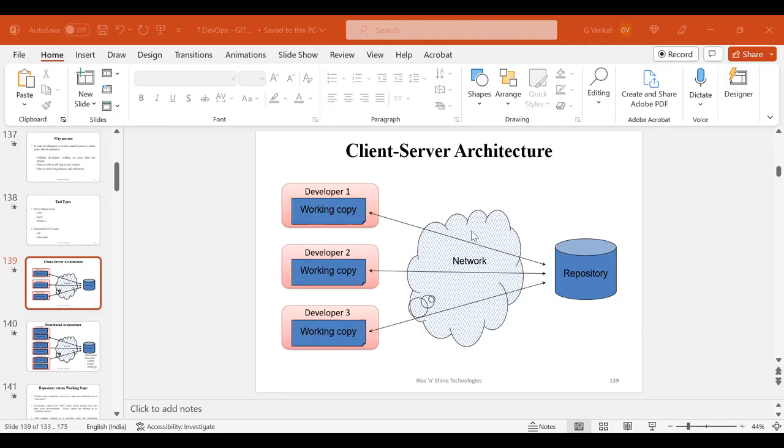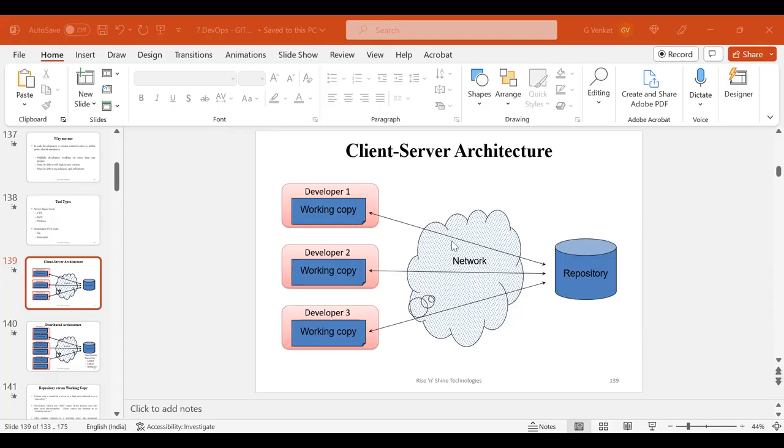So the challenges we have are network bandwidth challenges. If you have any glitch in the network, that is going to impact the committing of the files. Here we say committing: if he does the commit from the working copy over the network, it will be updated to the remote repository. Thus we say check-in, and other developers can do the checkout. And this is especially a centralized repository. You don't have the distribution, so you always have a dependency on the centralized repository.